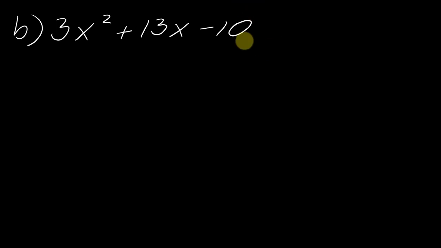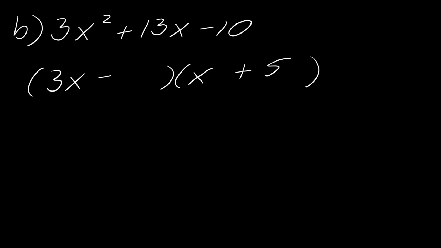Okay, so what makes this one kind of hard is that this is negative, right? So that means one thing's got to be positive and one thing's got to be negative. Now, I am not going to let myself have too much mental drama as to where I put things. At the end of the day, trial and error is first, just make a guess, and then we'll go from there, right? So what I'm going to do is, let's see, what things make 10? 2 and 5, right? And one has to be positive, one has to be negative, so I'll make this one plus 5, I'll make this one minus 2. So let's see what I get.